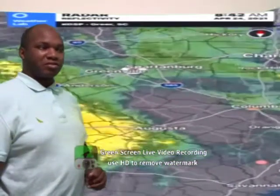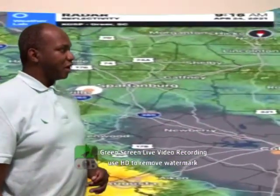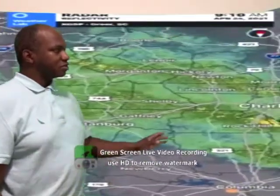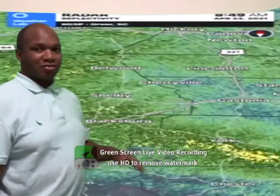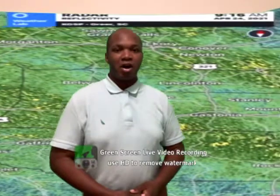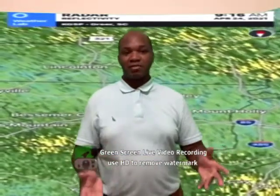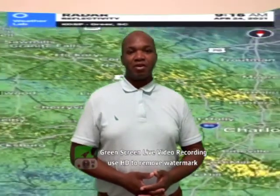Locally here at the studio, it's pretty much moderate rain showers falling as I look out the studio window. We will continue monitoring these storms, especially the best chance to see a second round will be this afternoon. Tomorrow should bring nice conditions — pleasing sunshine starts to return here and there. You might also experience some passing clouds, but overall it's going to be very nice for Sunday with lower humidity.